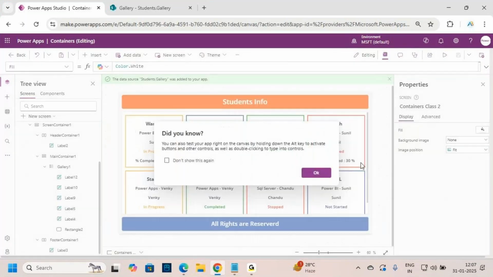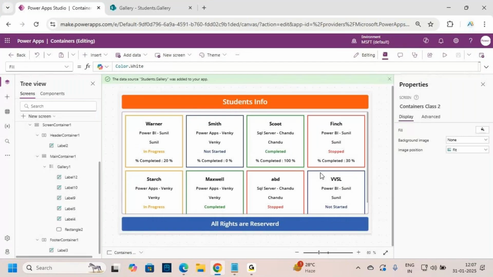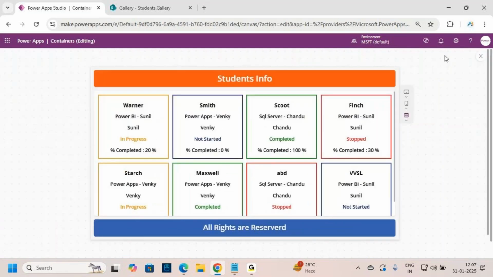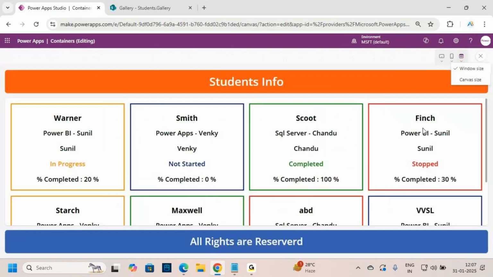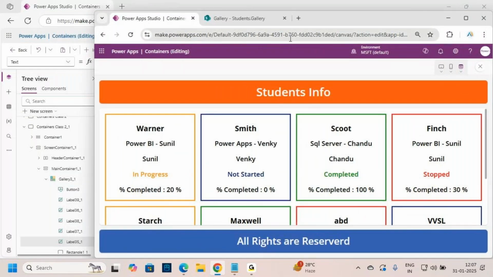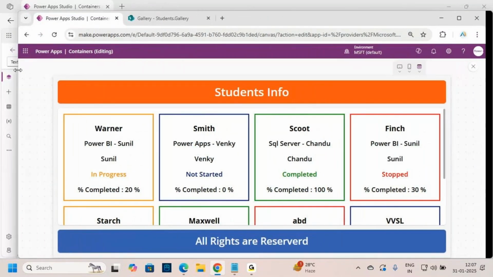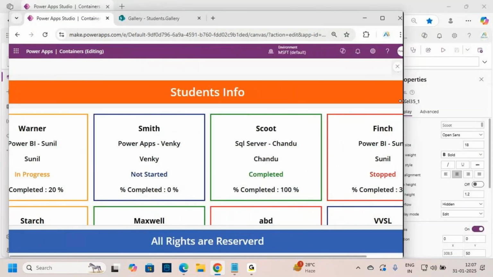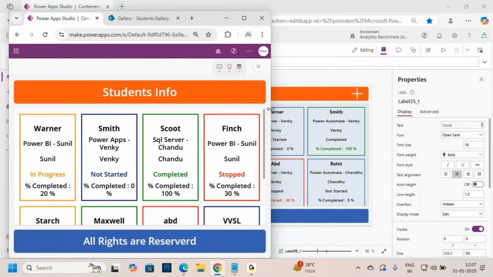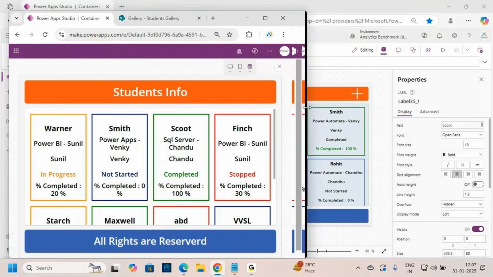Next, once after doing the formattings, my requirement is that I want to make this app responsive. Now when I save and then play, and change the mode to Windows mode, if you see, when I shrink this app, it is reducing the size of the screen.